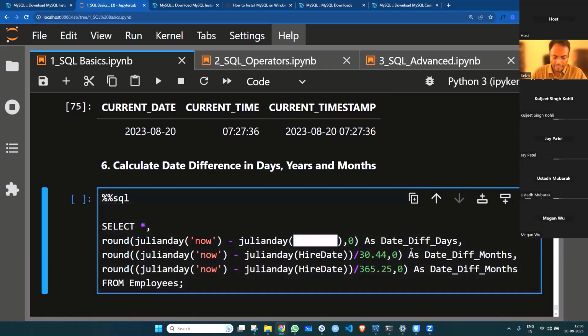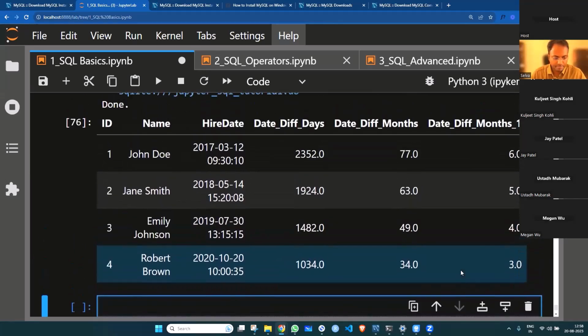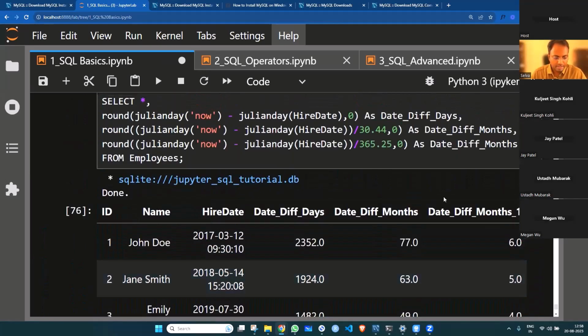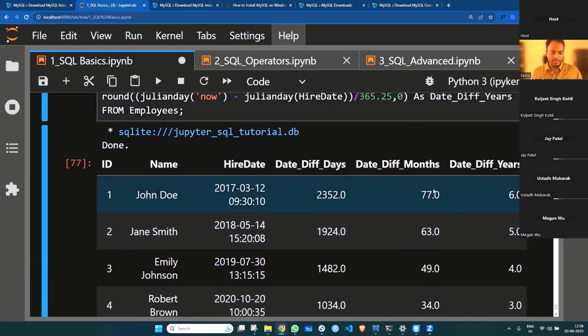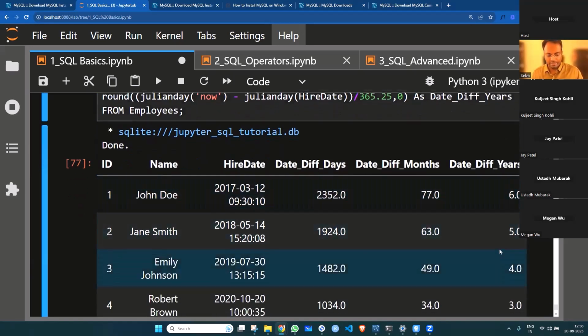That will be the number of days. You divide it by this particular value, that will be the number of months. You divide it by 365.25, that will be the number of years. Let's run this. This should be years. Right? So this is in days, months, and years.